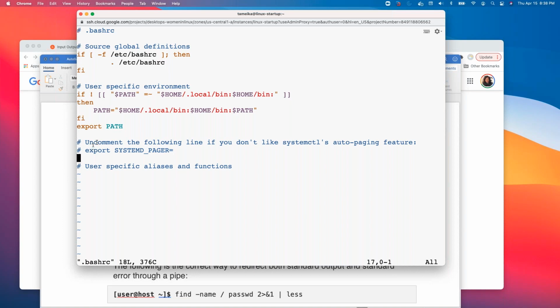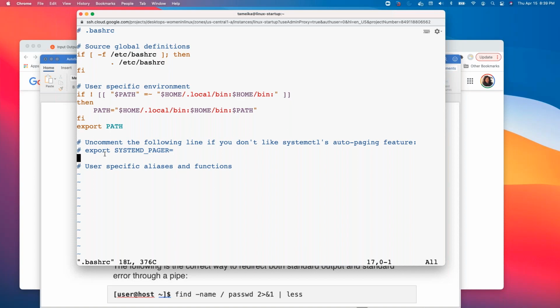Here it says uncomment the following line if you don't like the systemctl auto paging. So here I export some variable for SYSTEMD_PAGER, but I can export another variable if I want to. It'll be set just for me when I log in. That's me setting up my environment when I log in.